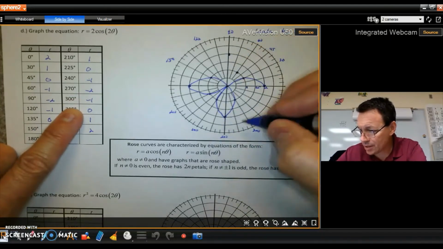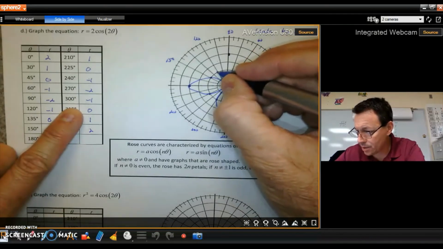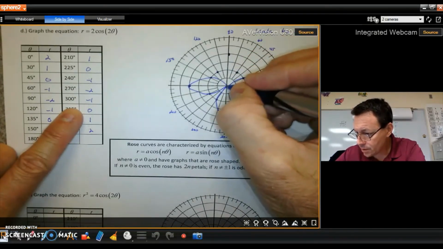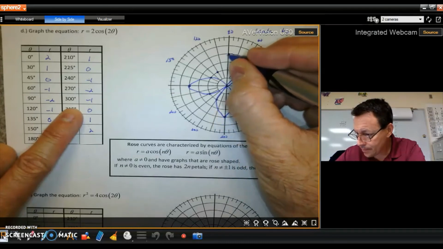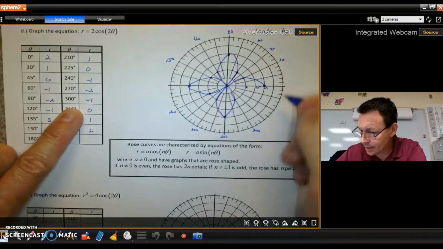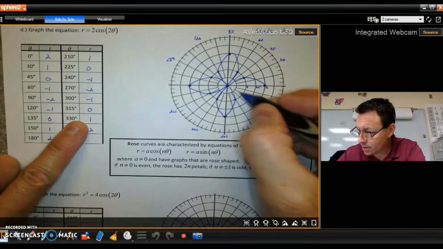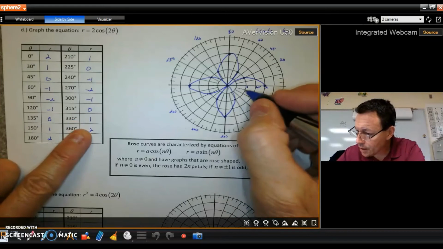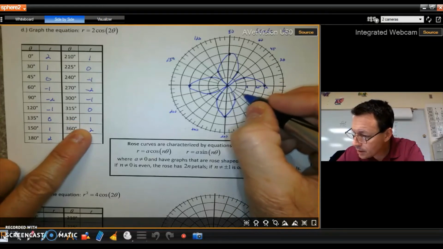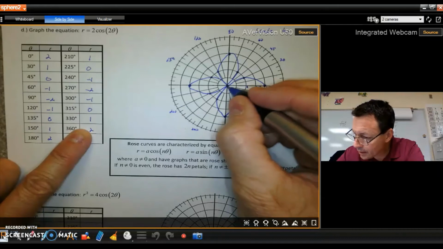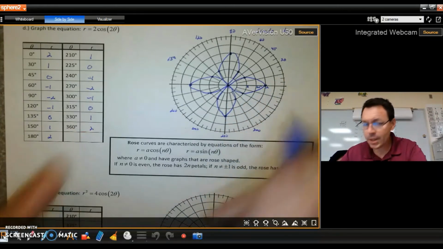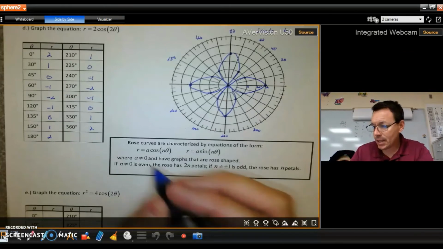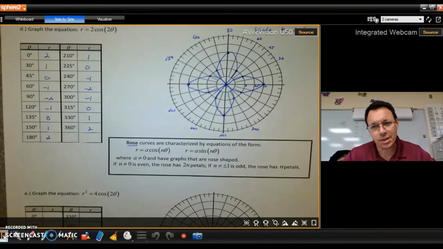Once you start to get a pattern going, you can see where this is headed. It's going to head back to 0, so it's going to go up. Come back. And then again, we've got to finish this little branch right here. So it's going to be here and then back. And we get that. That's our shape. Now, if you look down at the bottom, this is called a rose. I know that doesn't actually look like a rose. Maybe a petunia? I don't know. So anyway, it's called a rose. It looks like a flower. Okay, so they call it a rose.